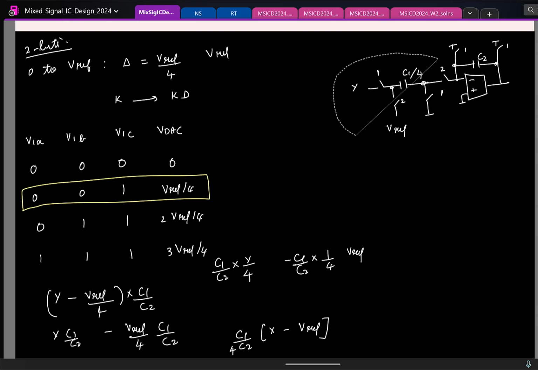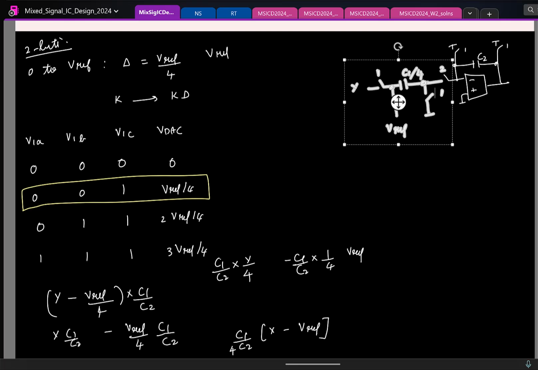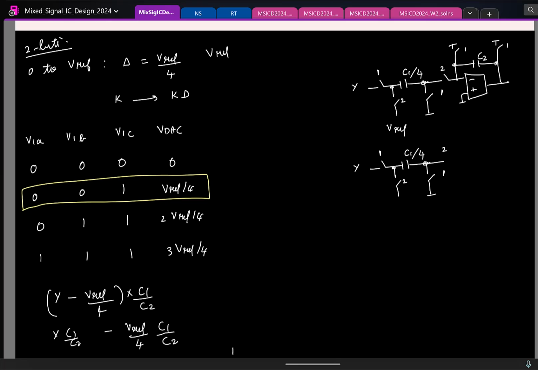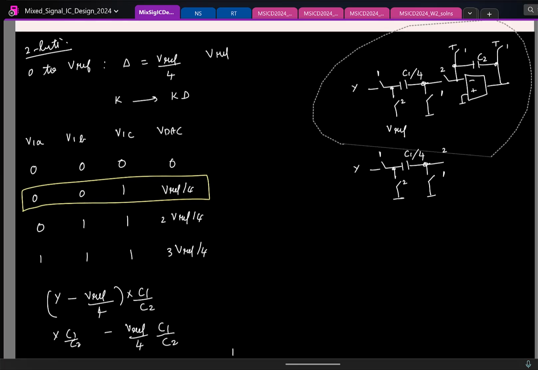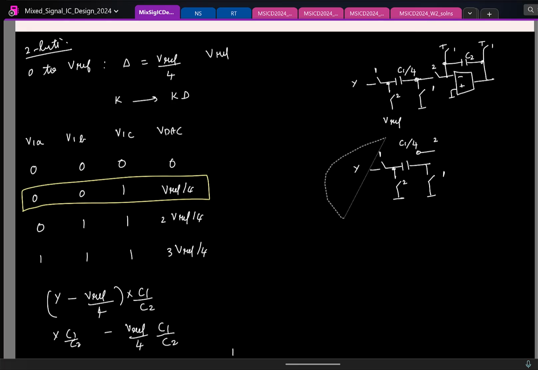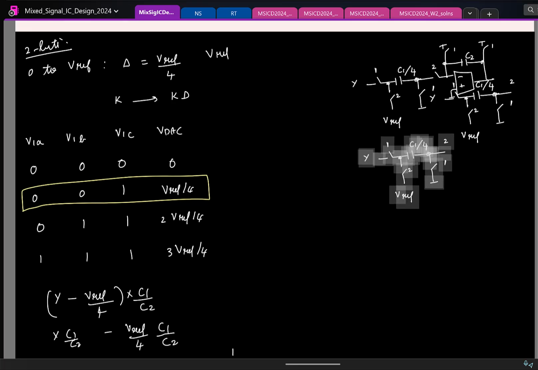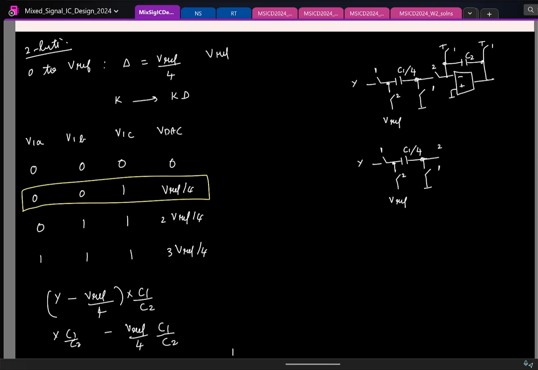So what I'll do is, just like I have one branch here, now I'll have how many extra branches? 3 extra branches, and these branches will only process the input, not the DAC output. Because with respect to Vref, we got what we want from this guy. Okay. So let me see if I can draw all 4. Maybe I'll reduce this size. So let us say this is second branch. This is ground. Third branch and fourth branch.